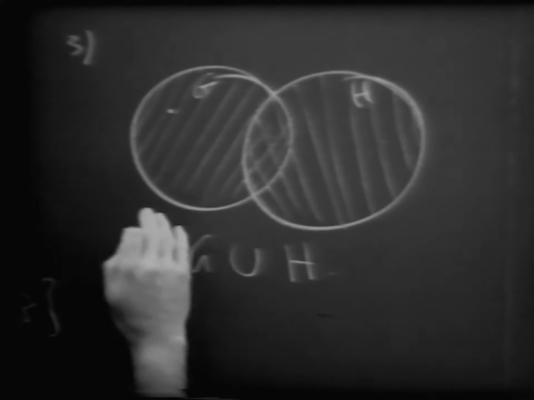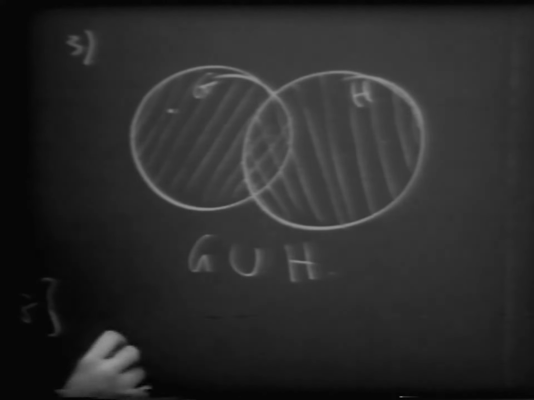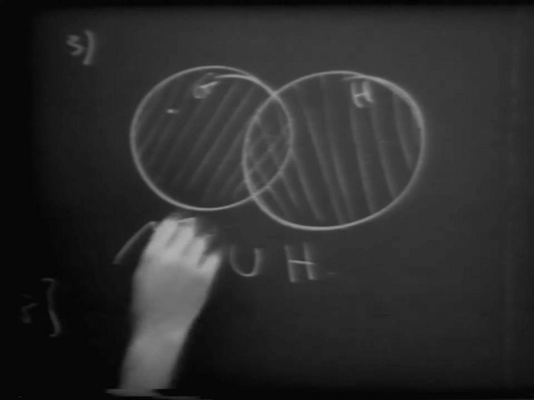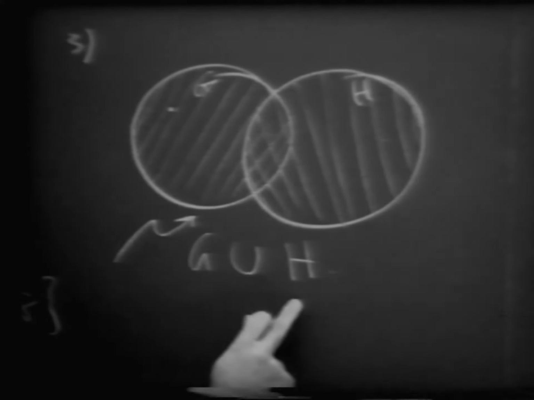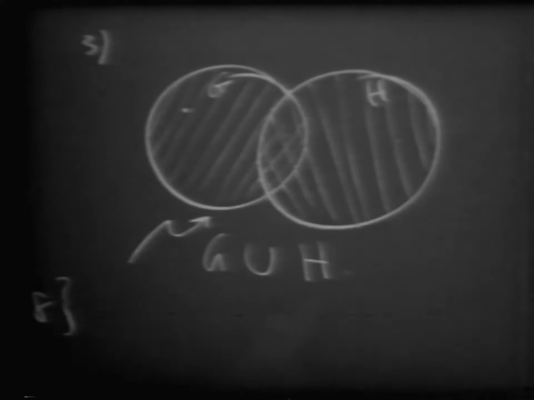Well, I don't think I want to shade it in any more than what I have here. So let me just indicate this in this fashion as a set of all points which are in either G or in the set H. Okay? Well, let's see what else we can do here with this idea.